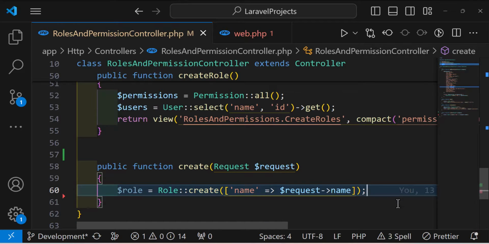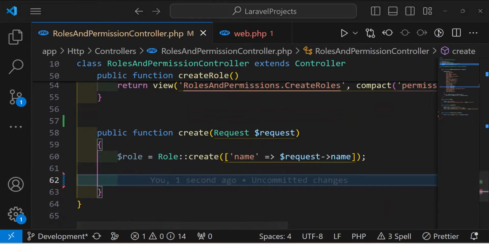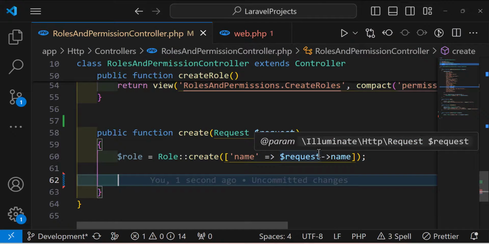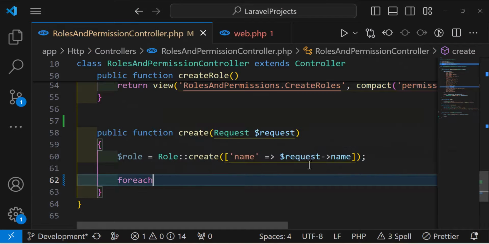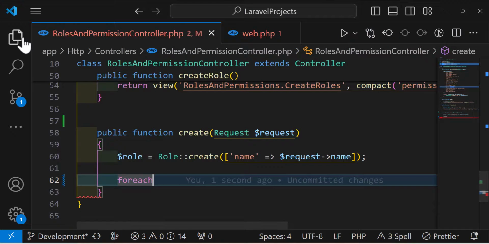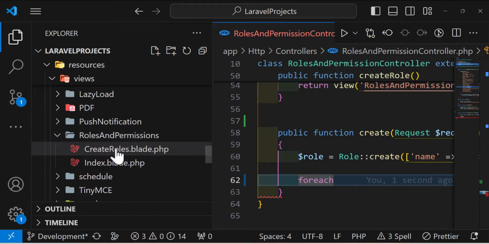Then after that, I will assign the permissions. So if I show you guys, I will add these permissions inside this rule. To do that, I will type foreach, because all of them are an array with this checkbox. So let me show you guys also, to be clear. Let's scroll down to the create part.